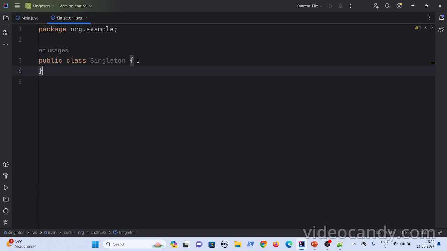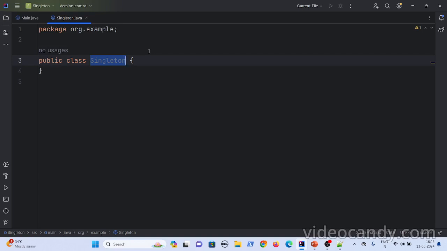Like if you are creating a logger object, then you need only a single logger object. Or if you are establishing a database connection, then in a few cases you might need only a single object. And let's say you are registering your database driver details and all, you need to register only once, not repeatedly, right? So in those cases you need a singleton object. And even if by mistake a developer tries to create another instance of this class, you should not allow him to create another instance.